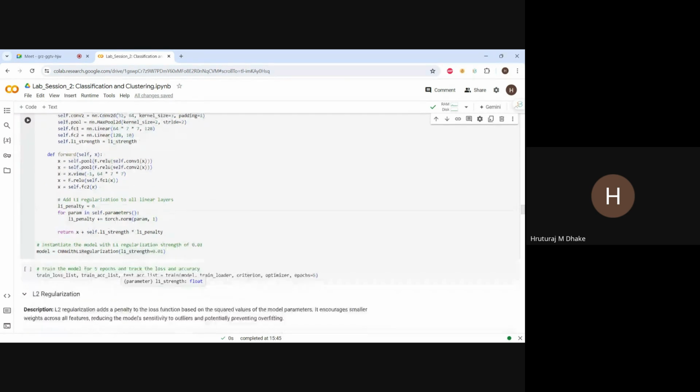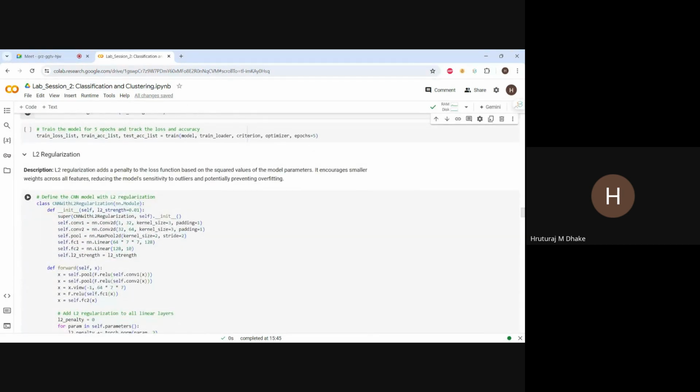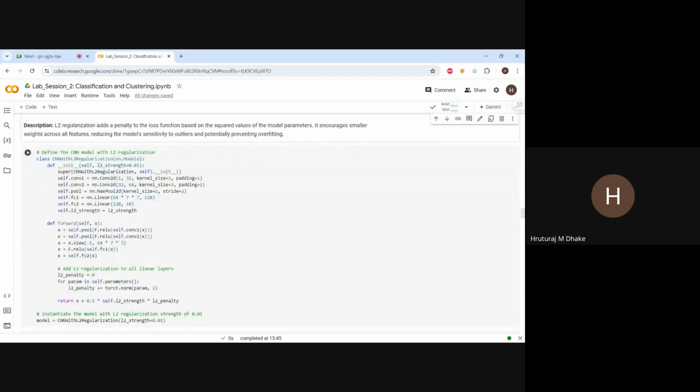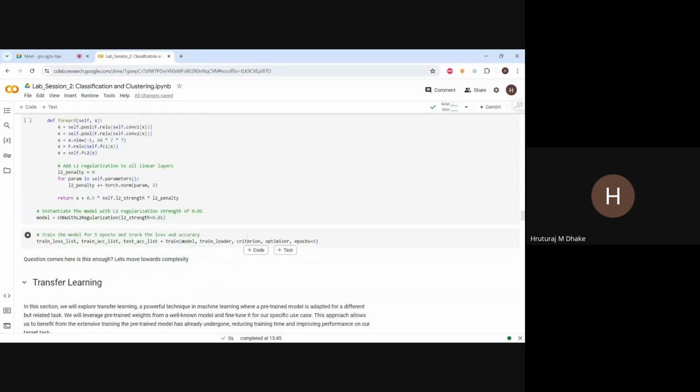We set it with a coefficient. And what L2 does is it adds a penalty to the loss function based on squared values of the model parameters. Why squared values? Because if a coefficient or weight value is negative, then it cancels out during summation. So to avoid this, we did the square. And this is how this technique works.